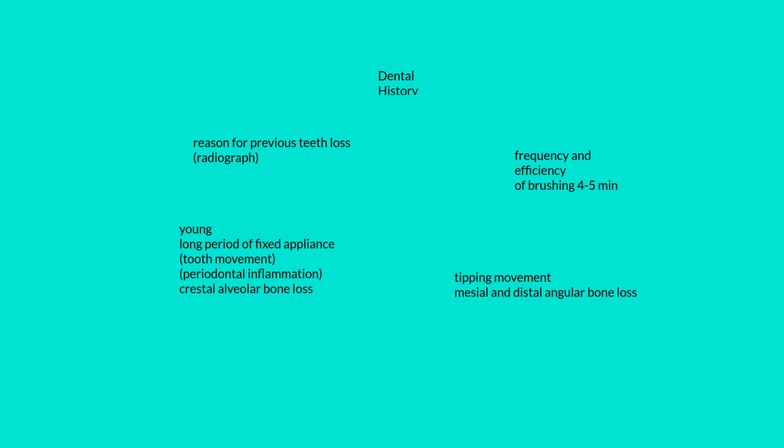Why? Because when you find in a young patient, especially in the incisor and molar areas, an angular bone loss on both sides of the teeth, you may think of localized aggressive periodontitis. So such topography gives the appearance of such a lesion. So you may be misled during the diagnosis. So these points in the dental history, I think, should be taken into consideration. Thank you for your listening and have a nice day.